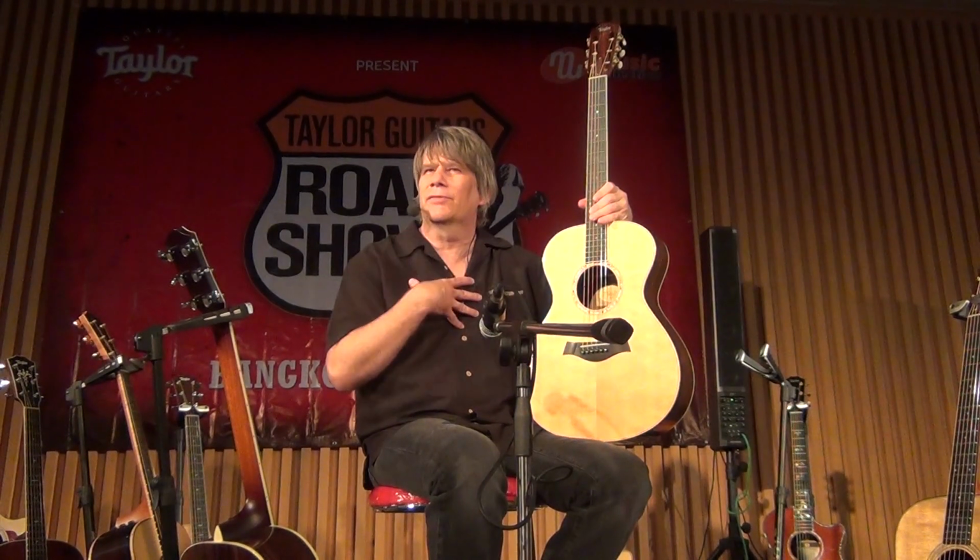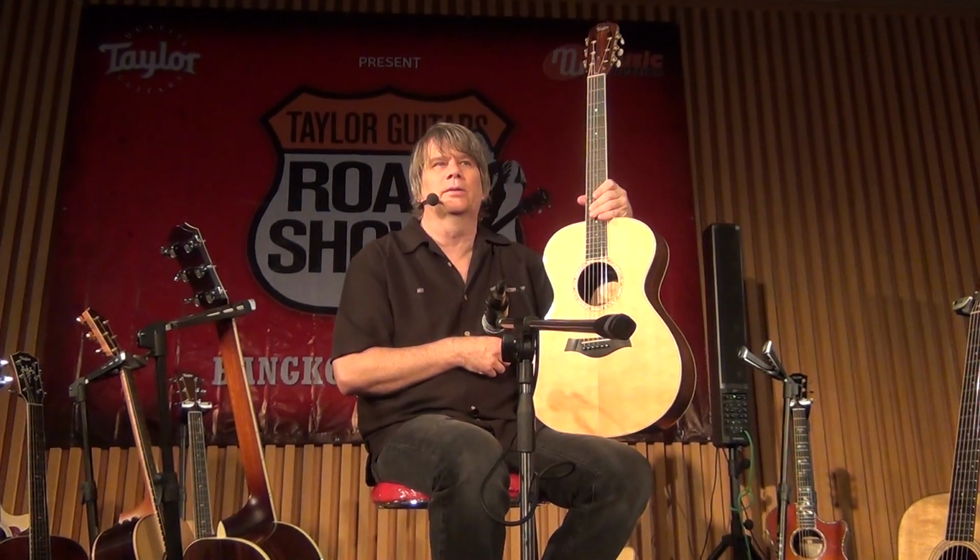So we like to call the Grand Concert a secret weapon, right? Because it's a kind of newer shape. It's a shape that a lot of us don't own. This is the next guitar I want to buy. I don't own one this size, and I love to do fingerstyle playing, and I love to record. It's a great recording guitar.